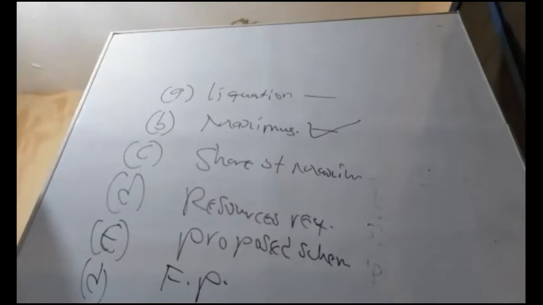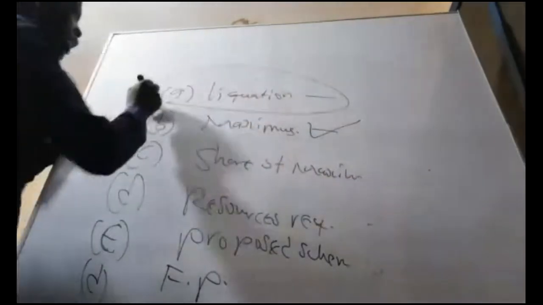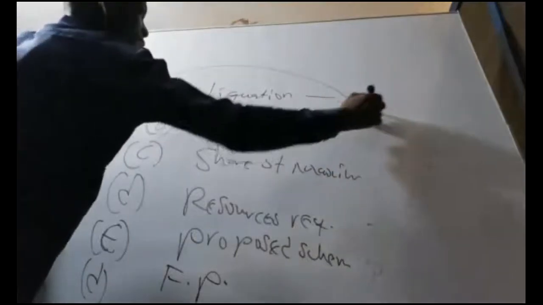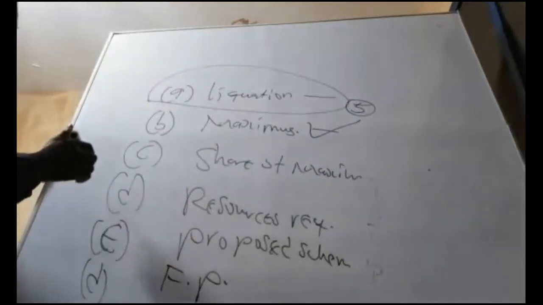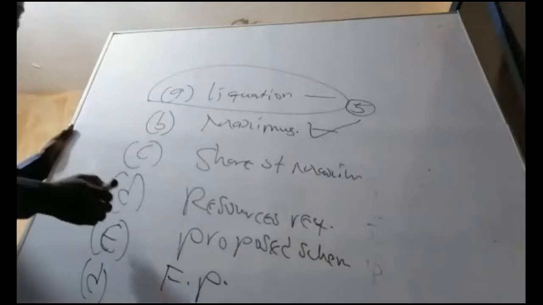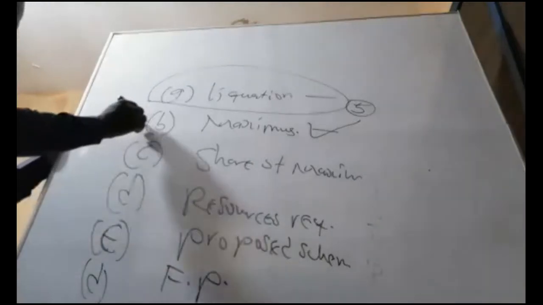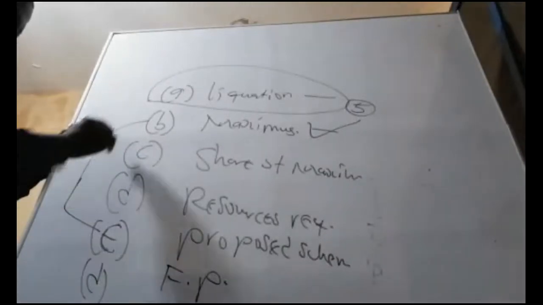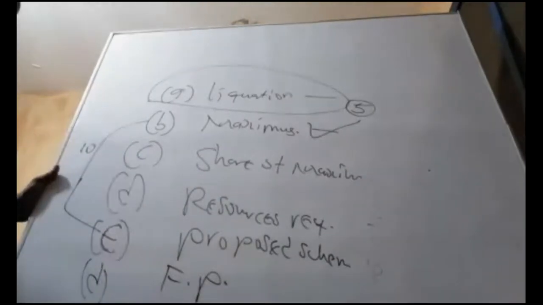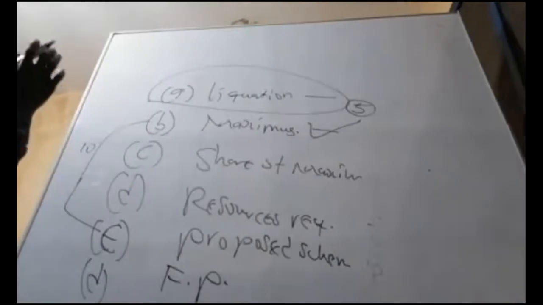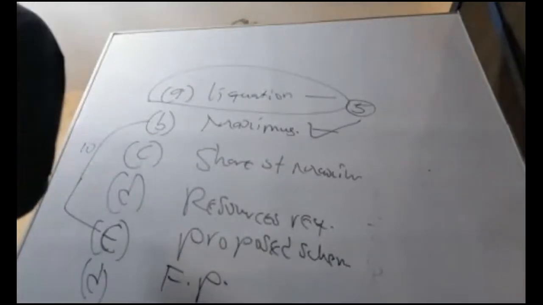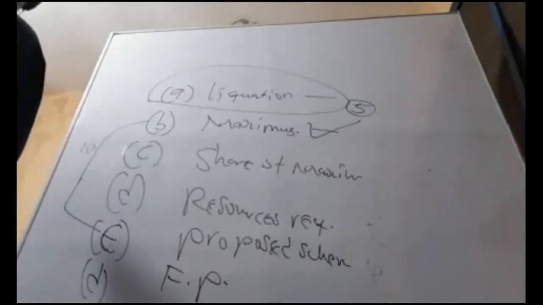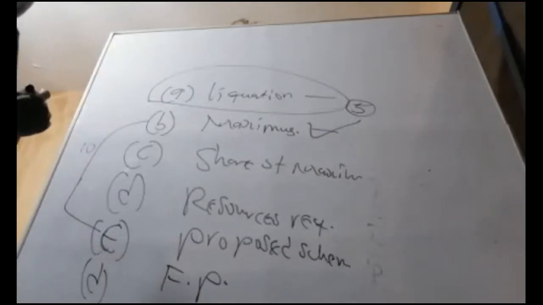So he has grouped them. If you realize, outside this alone, liquidation is for 5 marks. You've done it, correct? He has also asked us the scheme. We should draw up the scheme. So from here, coming up to the proposed scheme, that's where it's asking us for another 10 marks. Have you seen? And finally, asking us the financial position for the 5 marks. Good. So that is it.